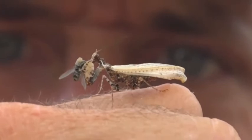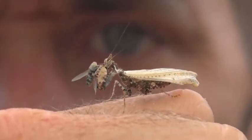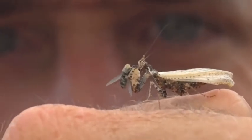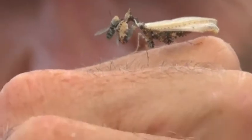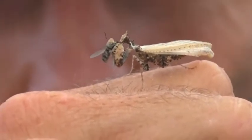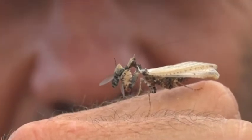Now, I know this might sound a little bit gruesome. I mean, we wouldn't describe a lion kill like this, but then, of course, the impala and waterbuck and things that the lions kill don't tend to offend us like flies do. Yes, the eye is definitely seeming to be some sort of mantis delicacy.